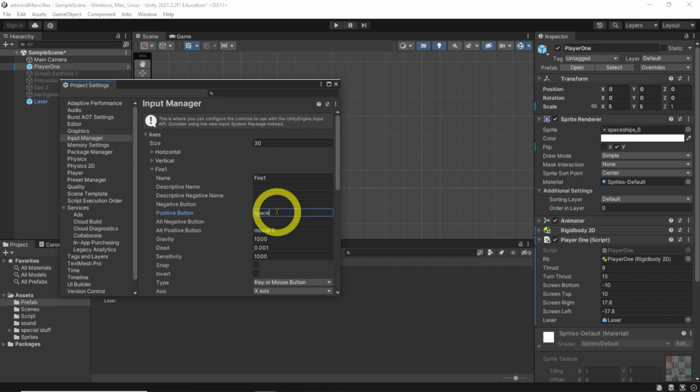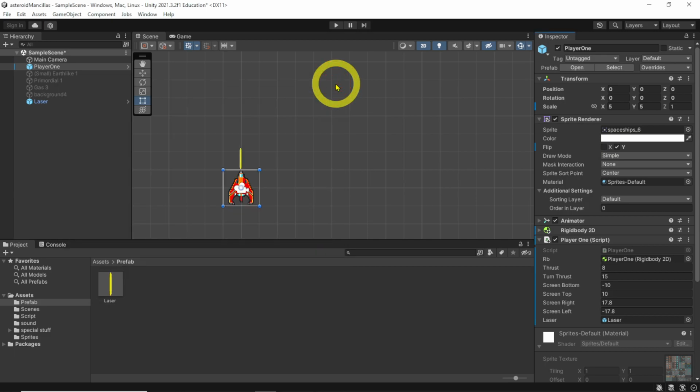Okay, so that knows that we're using the space bar as our fire button. If you do not want the mouse, make sure you remove the mouse. You could save it for your lefties that are using WASD, and they can utilize the mouse to fire, or whatever. It's fine. I like to leave it in there. I like to leave my options open. So I'm going to go ahead and close that out.